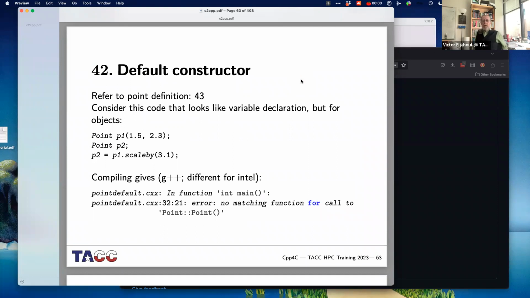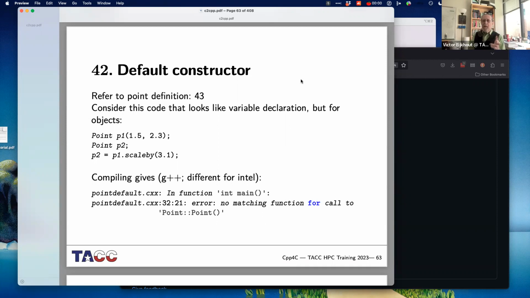Here's a bit of code. So you make a point P1 and you create that, and then you say, okay, P2 is also a point, and I'm going to do that by scaling P1 by whatever. With the code that you have right now, this will give a compile error. For instance, GCC will say no matching function point. Okay.